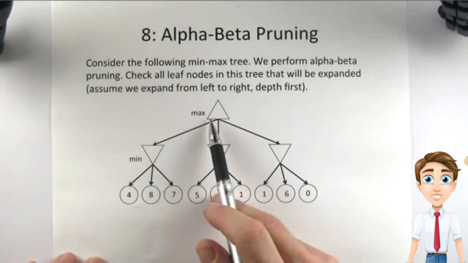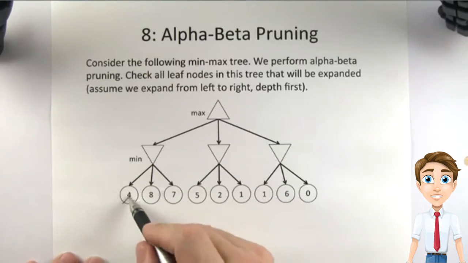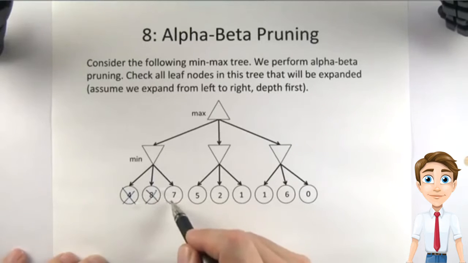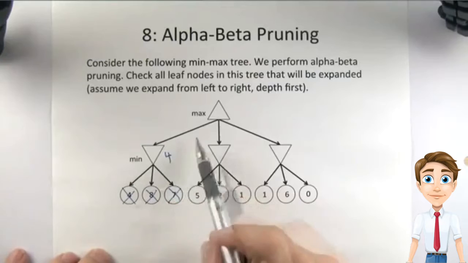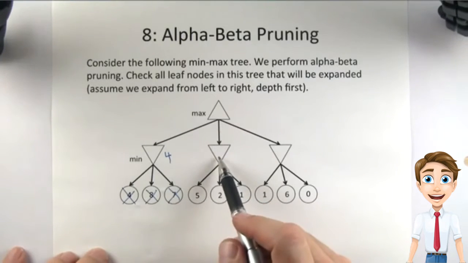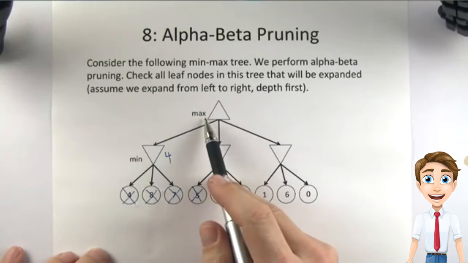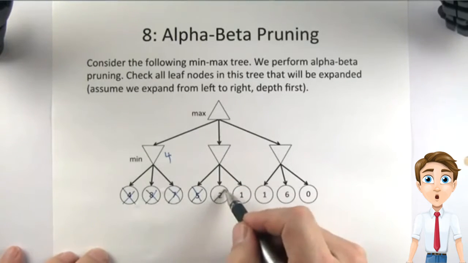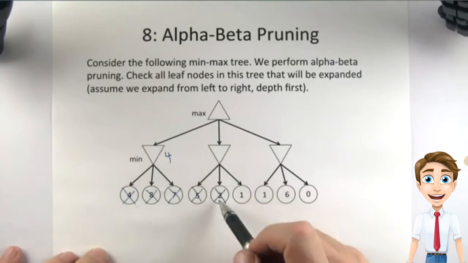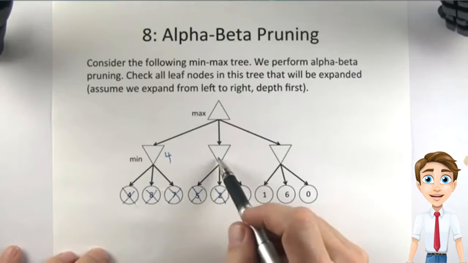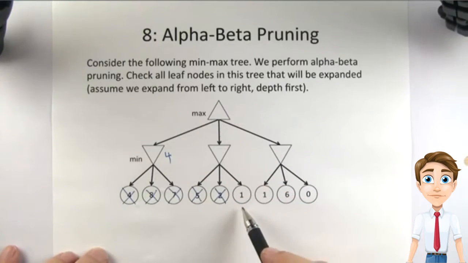As we expand from left to the right, we go to the min node over here, and then we expand the first leaf, the second, and the third, and we pass back as the current min 4. As we now move into the second node over here, we first expand 5, which might be a larger max. But as we hit 2 and expand it, we realize that this node over here will have a min of 2 or smaller, and as a result, it can't contribute to the max anymore, so we cut it off, and we never expand 1.